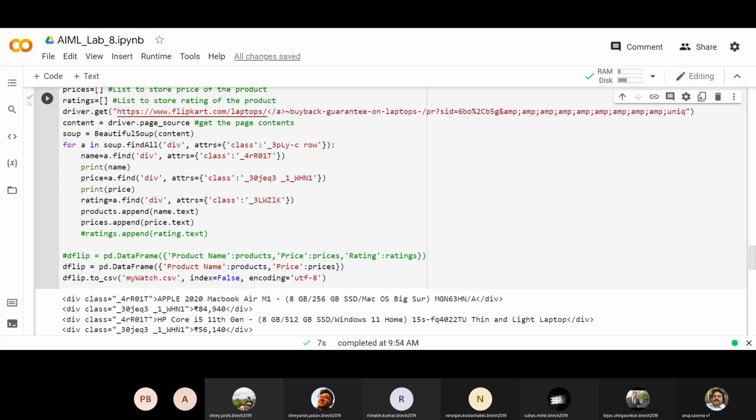So the rating I'll have to get somehow. But there is nothing like that. The console refers to null $0, they've given equal to, and actually the price should have been there. Let me see, 1 minute.